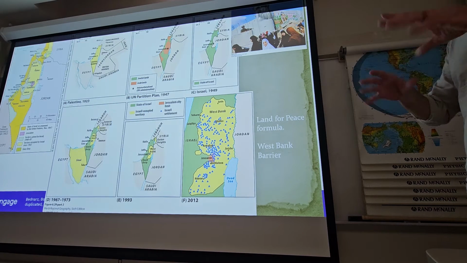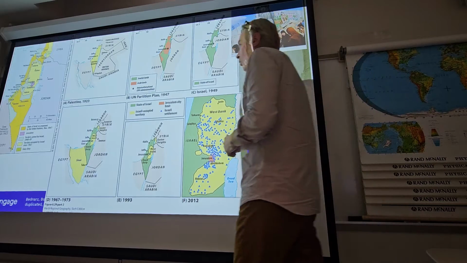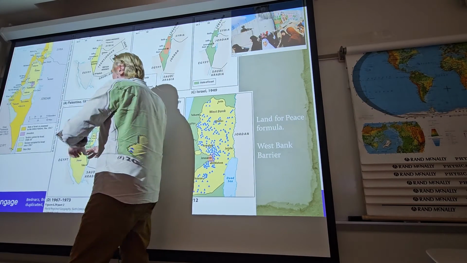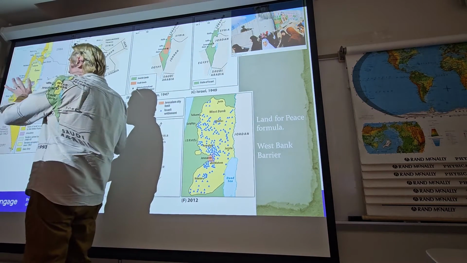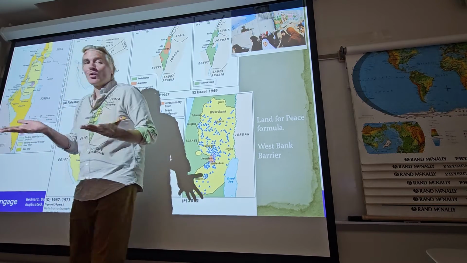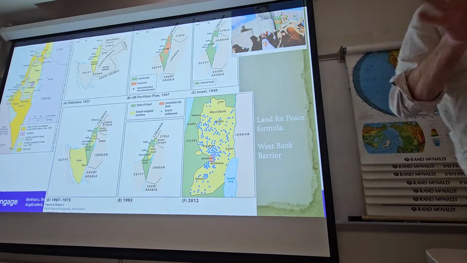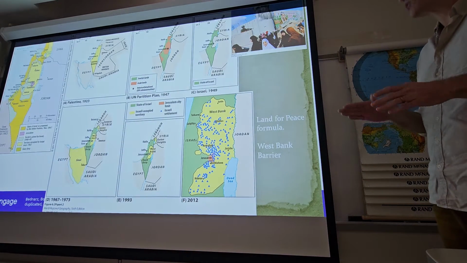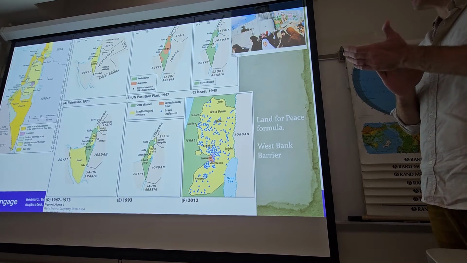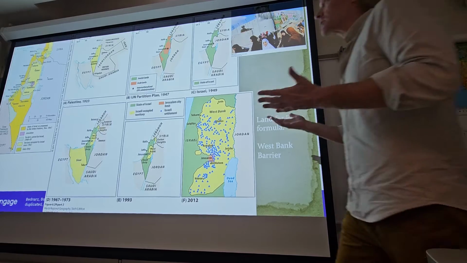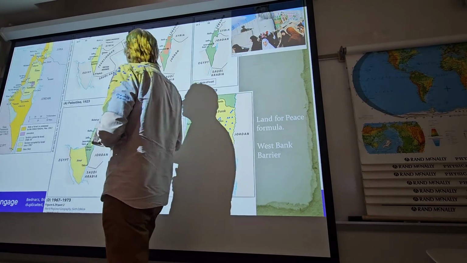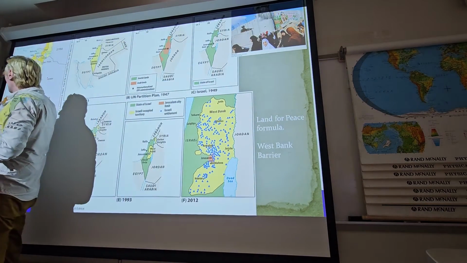So these populations, Palestinians, were pushed to these margins. The areas that they were pushed to were not like especially good soil. They didn't have a lot of resources. And that's the area that the populations were pushed off to. So the current, let's talk about Gaza right now. Gaza is this strip of land here.